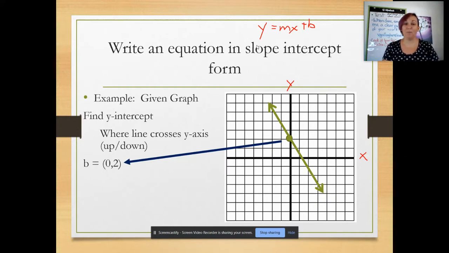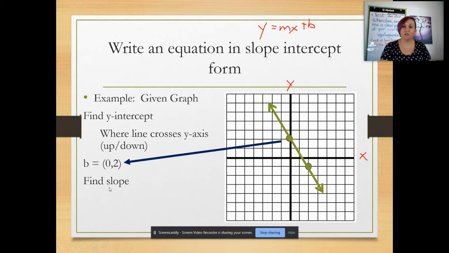When you're looking for a point on a graph, you do want it to be crossing a nice whole number, so you want it to be crossing on one of these little intersections. You don't want to pick a spot where it's in the white space or where it's half between two lines. We also need to make sure that the point is somewhere on the line that they drew. So you have some options, but I'm going to go ahead and choose right here because that is where it's crossing on those nice whole numbers again. So I've got my 2 points.